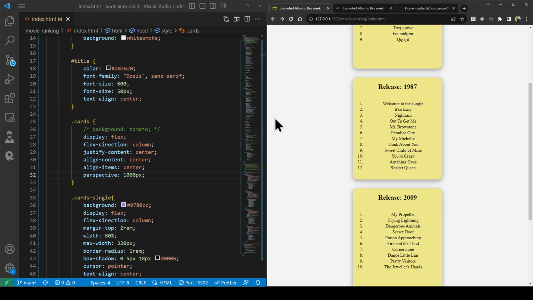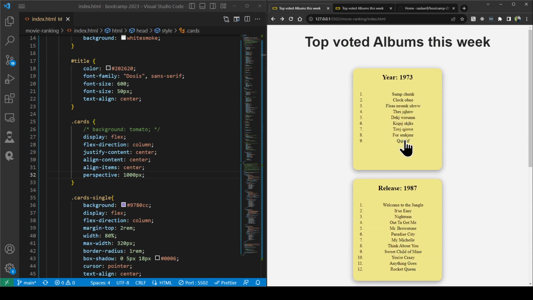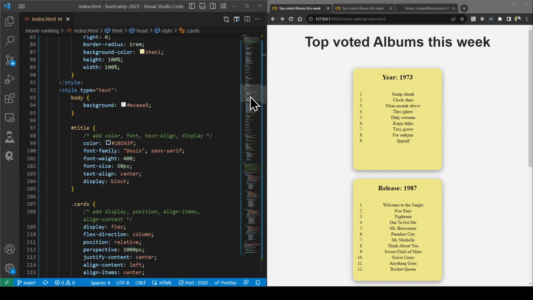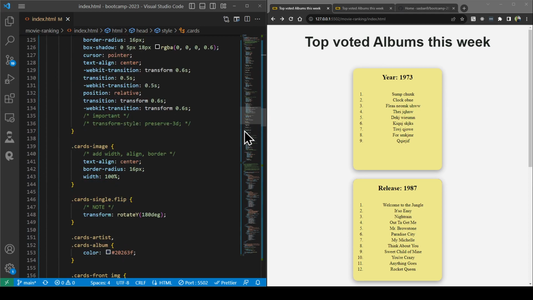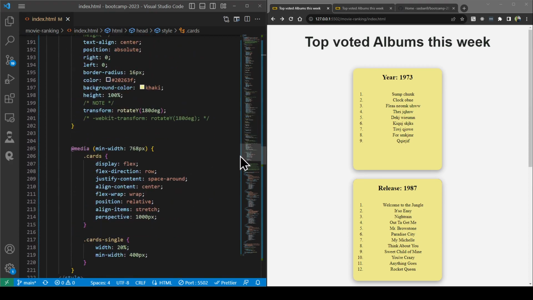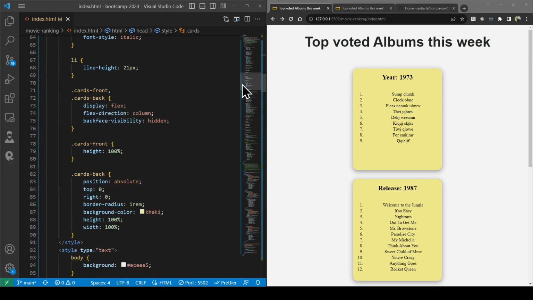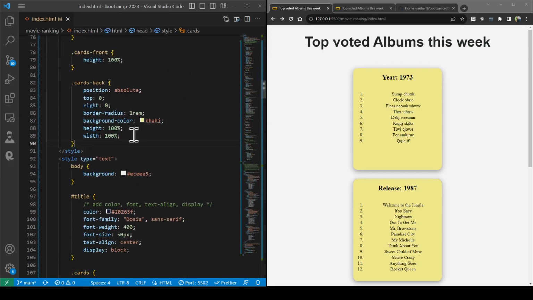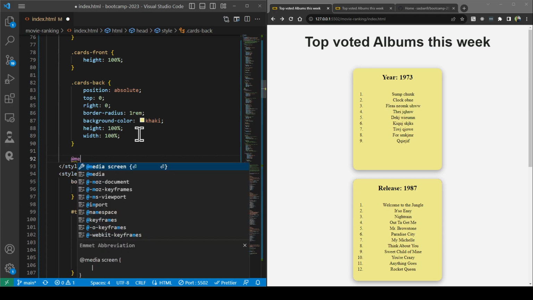Also, in the small screens, this is currently the column area, but in the larger screens we want it to be the row. So let's look at the media queries. Let's add some media queries now.